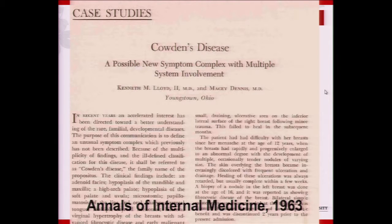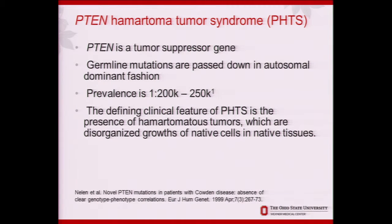What I like about it is it's fairly new — first described in 1963 — and it's a homegrown Ohio disease, first described in Youngstown, Ohio, which is actually where I grew up. I didn't find that out until after I had published a couple papers on it, but I thought it was kind of good karma. PTEN is a tumor suppressor gene — it was a little red circle on that subway map Dr. Griever showed us — and when you have germline or inherited mutations in it, people get a lot of cancer.